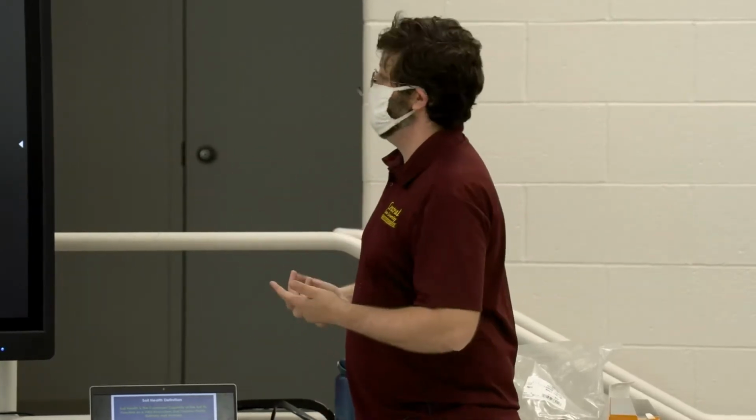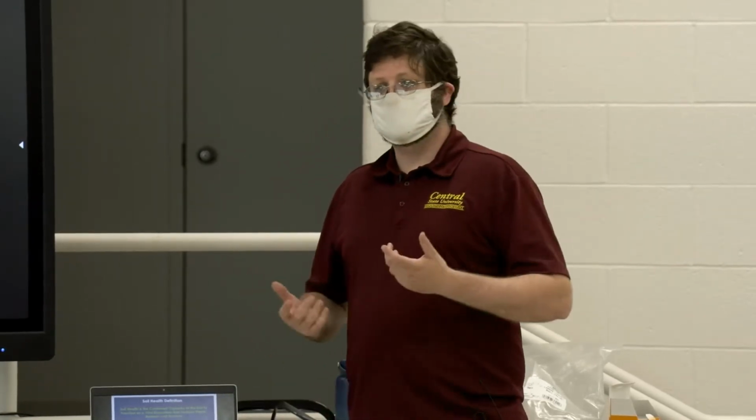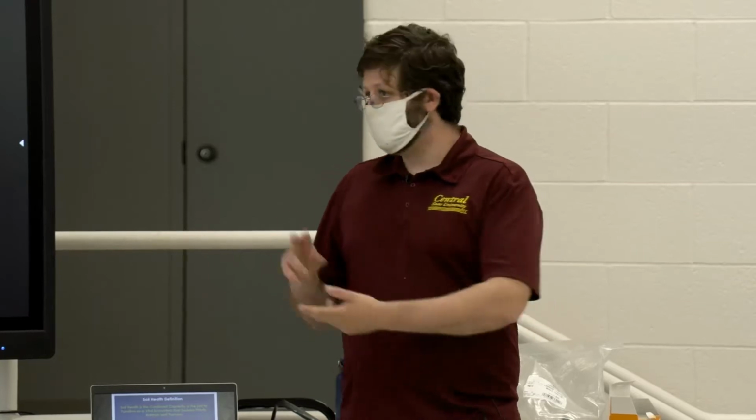So in a perfect world, we have a mix of all these kinds of particles in order to have air, have water, and have nutrients stick around in the soil, not just wash out.